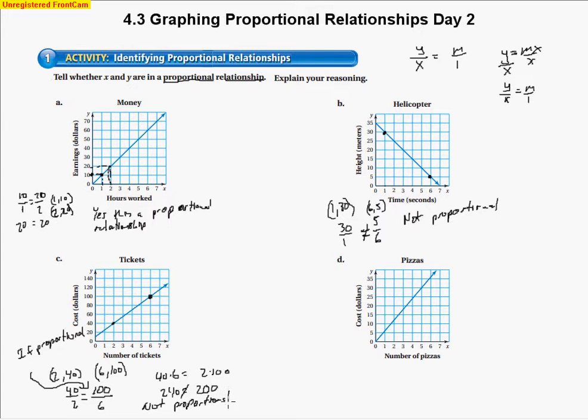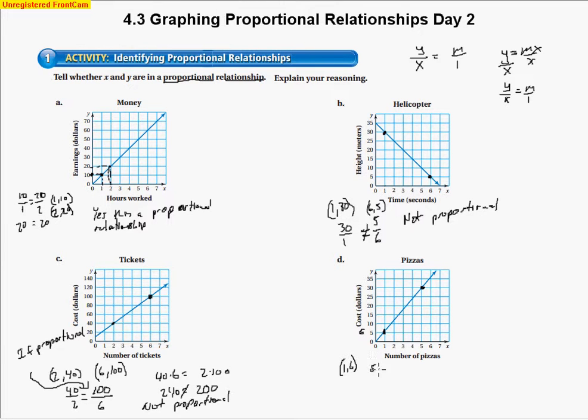And looking at the next one, I've got a line that goes right through the origin here, and it looks like one pizza is maybe $5, or maybe that's a little over $5. And then I have 2, it's hard to tell, it's definitely a little over. And I can go with this one here. 5 is at 30. Definitely see that one. And it's hard to tell the other ones. This one might be a little over, maybe $6 here. So $6 we'll say, but it definitely goes through the origin. So we'll say it's 1, 6, and this one is 5 pizzas for 30.